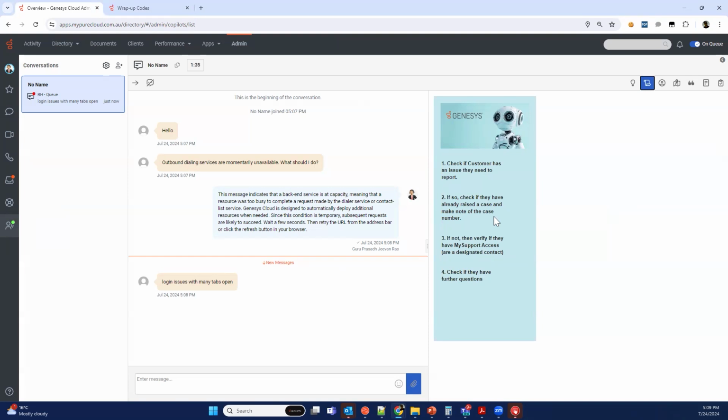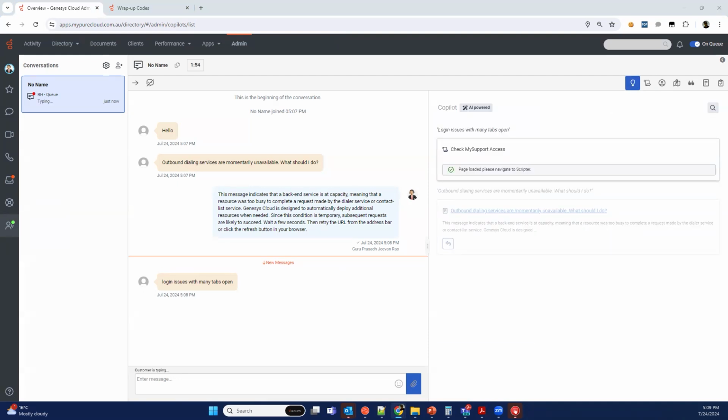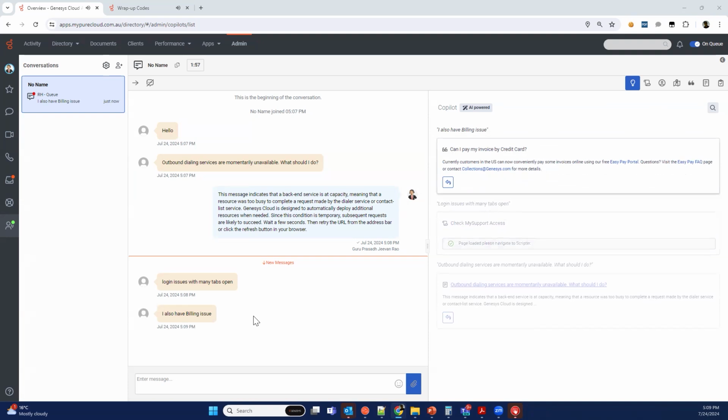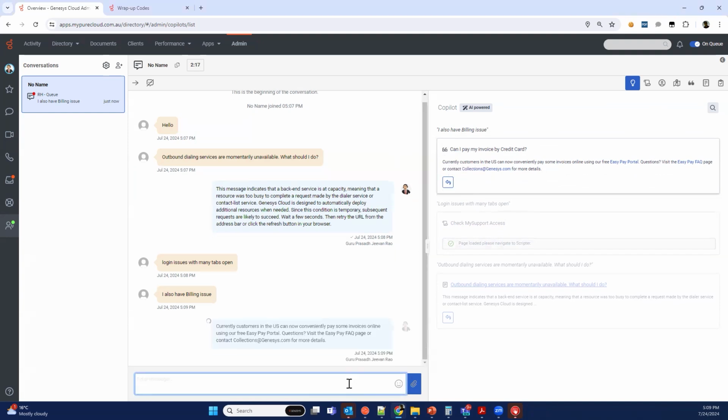In this particular example, the agent is given a list of tasks to go through and work with each of these tasks for this query with the customer to provide an elevated customer experience. I have now received another query from the customer on the billing issue, and as you could see, this has surfaced a canned response, which was again defined as part of the rule engine in the Copilot definition. And similar to the knowledge article, I can insert the canned response to the customer and provide the answer to this question.